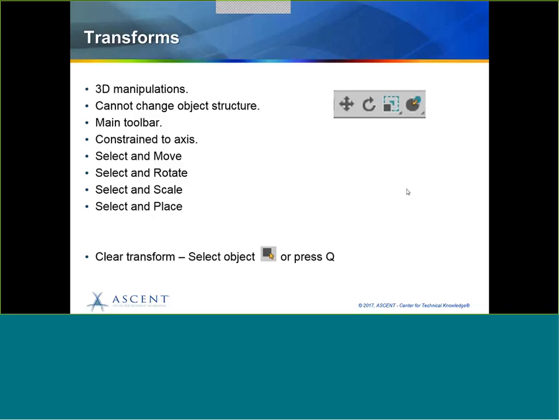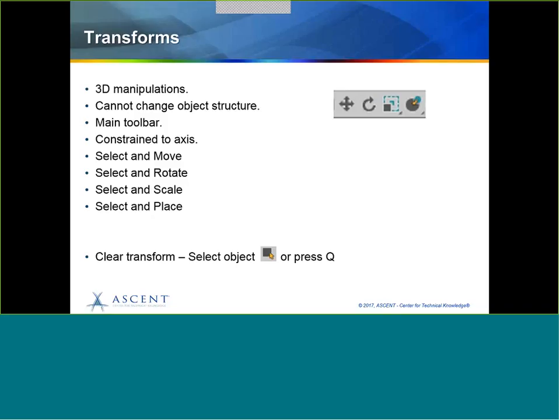Transforms can be applied to complete objects and not a part of an object. In the case of modifiers, as I mentioned before, you can apply them to a part of an object. You can apply any modifier to a part using the sub-object level through the modifier stack. But transforms have to be used on a complete object.